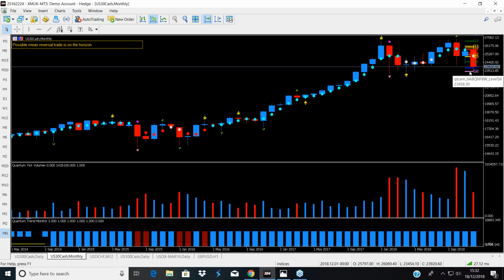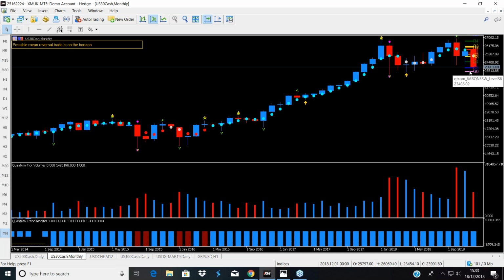And we can see here it's actually bounced off. It's on my platform, it's 23,458. It's not going to be exactly the same value that you will have in the futures market, because this is like a synthetic contract. It's taking the data from the futures market and putting it out as a CFD, but it's pretty close. So the S6 there, it's telling us this is really, really important.